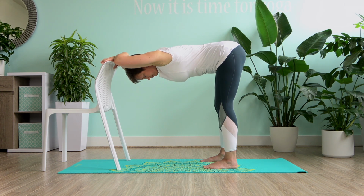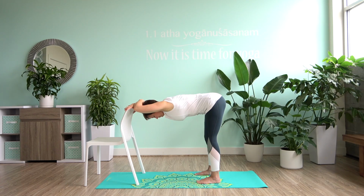Make sure that your neck stays long. Don't tense your shoulders. Keep both sides of your body long as well. And with the next inhalation, come on up.